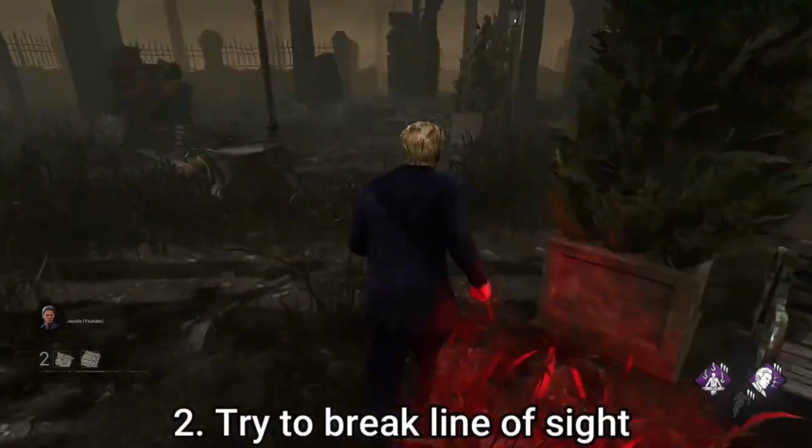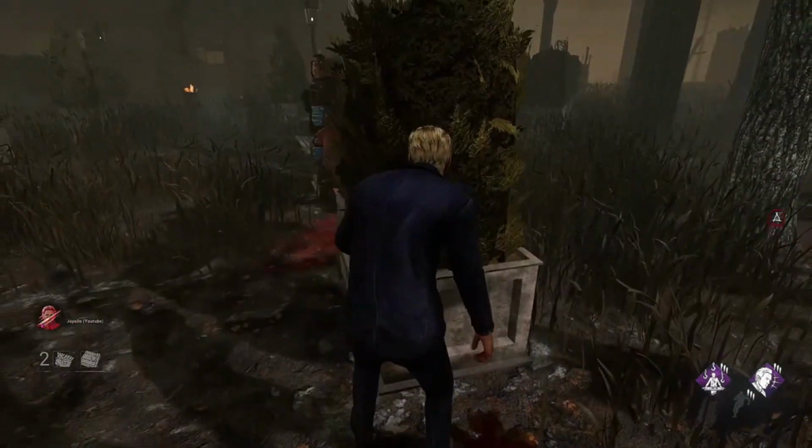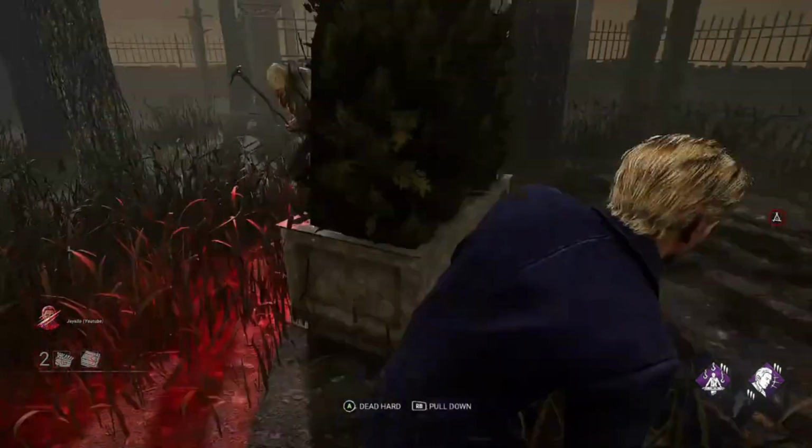If you do get hit and are running away in the injured state, then try to break that line of sight again to make a killer have to predict your movements and your whereabouts. Try to stay out of dead zones as much as possible.